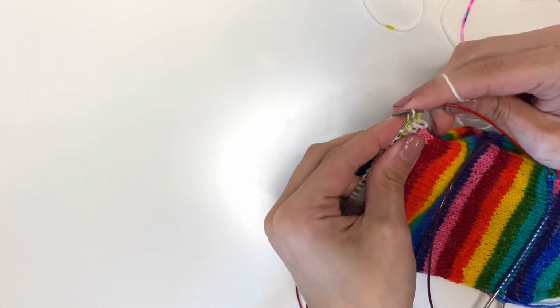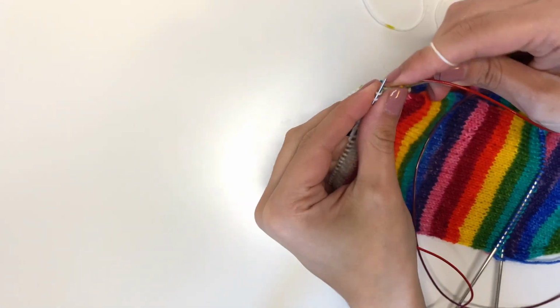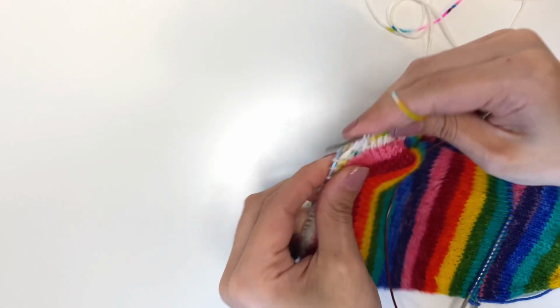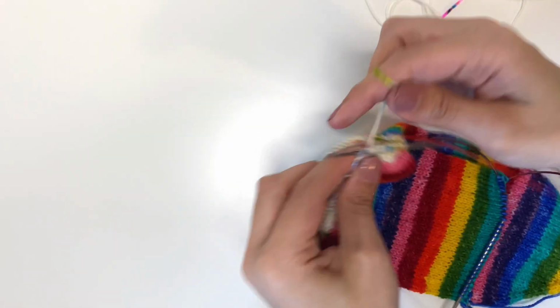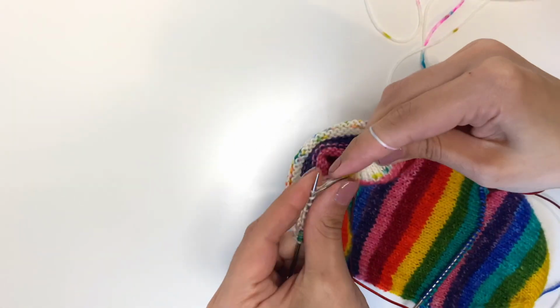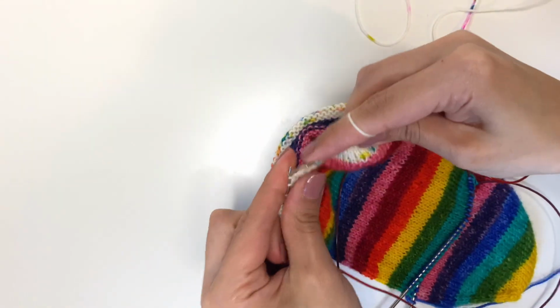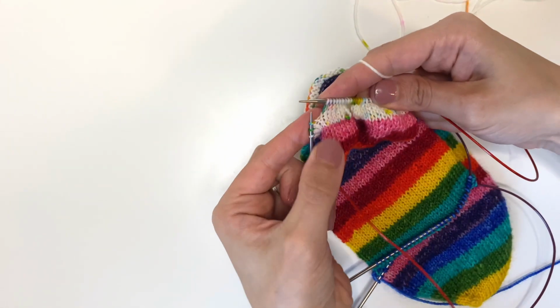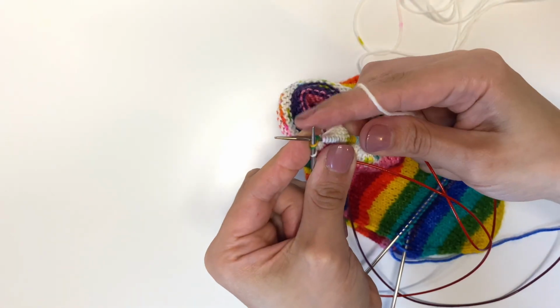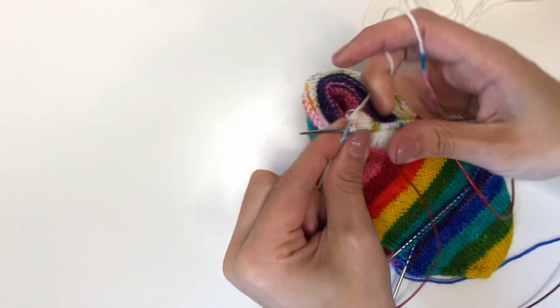Then we're going to do a slip, slip, knit. So we knit them together. And we're going to knit to 3 stitches before the end. So we're just going to knit all of these stitches. So now that we're at the 3 stitches before the end, we're going to knit these 2 together and then knit 1. To knit together, you just pass them in together and you knit. So this decreases. Knit 1 and we're going to turn our work.